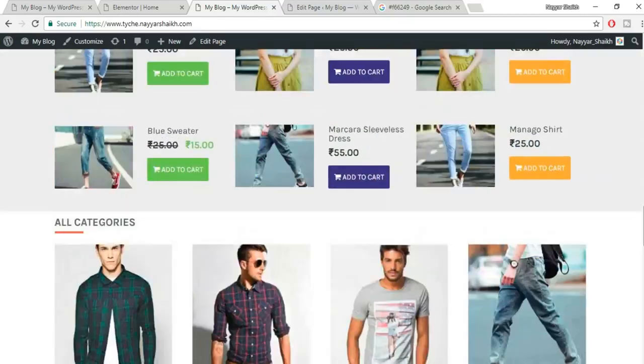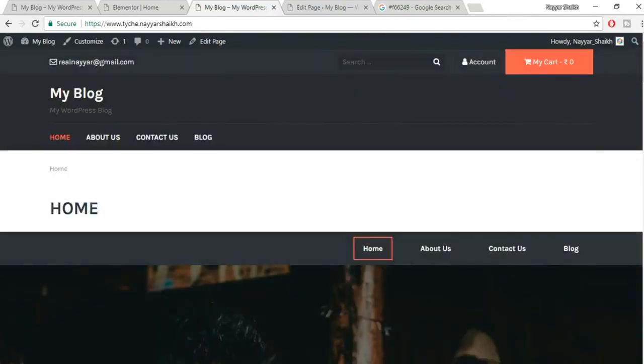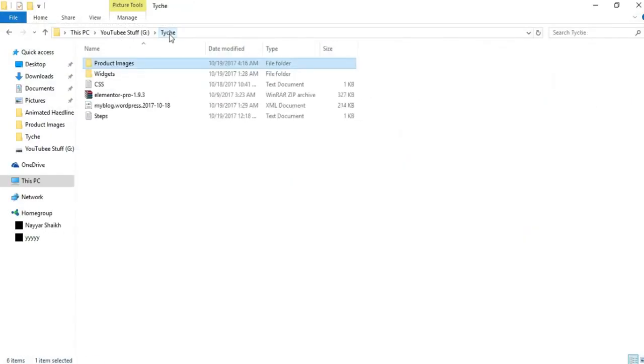Okay, we have everything over here. Now we need to get rid of this thing, the breadcrumb, and this header section. We only need the top header section. We don't need all these things. These are just consuming a lot of space. We don't need this. So I have a CSS code for that. I have given that also in the file. If you download that file, you'll get it for free.